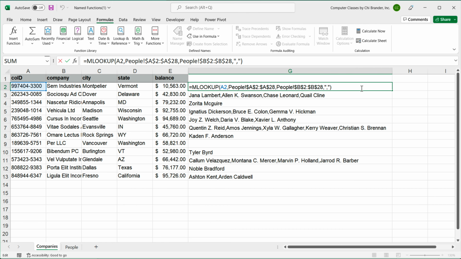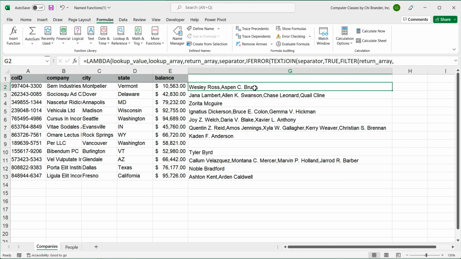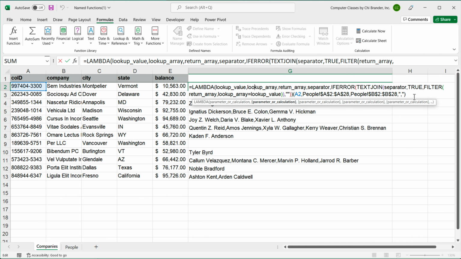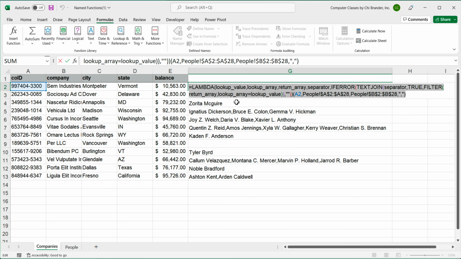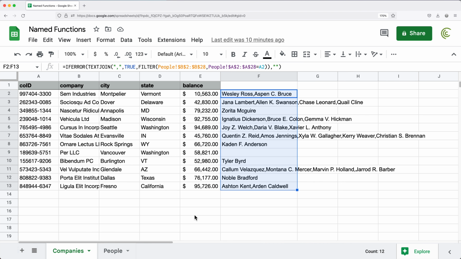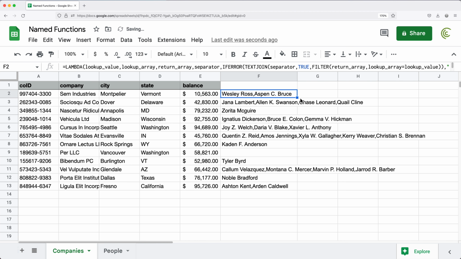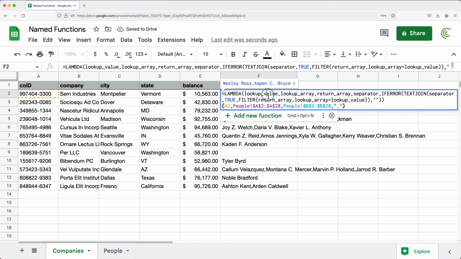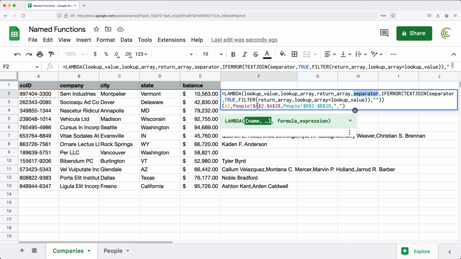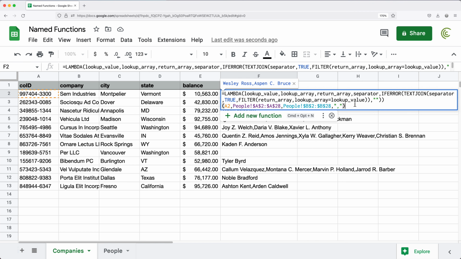Now, let's try to add this named function in Google Sheets. So I'm going to undo a couple of steps to get back to that Lambda. This one. So let's just grab the same Lambda function and make sure this still works in Google Sheets. So I'm going to copy this, go back to our Google Sheets spreadsheet. And if I just open this and paste this here, as you can see, that works just fine in Google Sheets as well. So that's the same Lambda function. We have the same parameters here, and we run the function. So that's pretty much where we are.